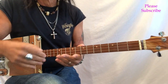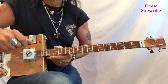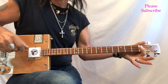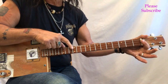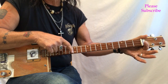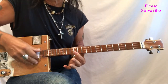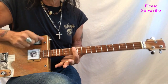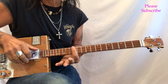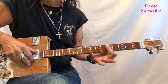From what I understand, I have very limited knowledge of this, but the halfway point between the nut and the bridge is here at the 12th fret. That's where the natural middle, the node in between, is. There's also two other spaces where this exists in these natural harmonics. It's at 7 and 5.